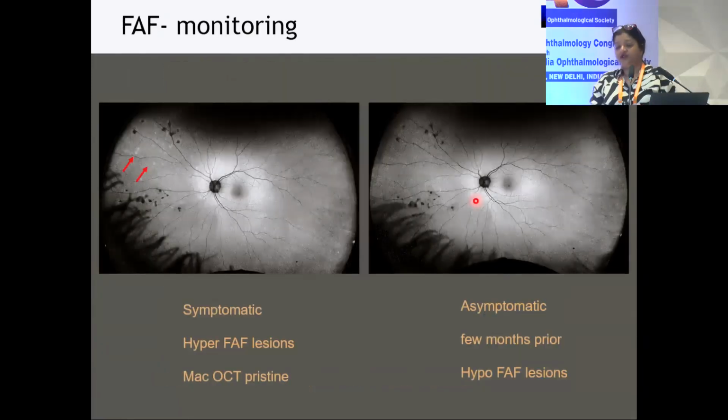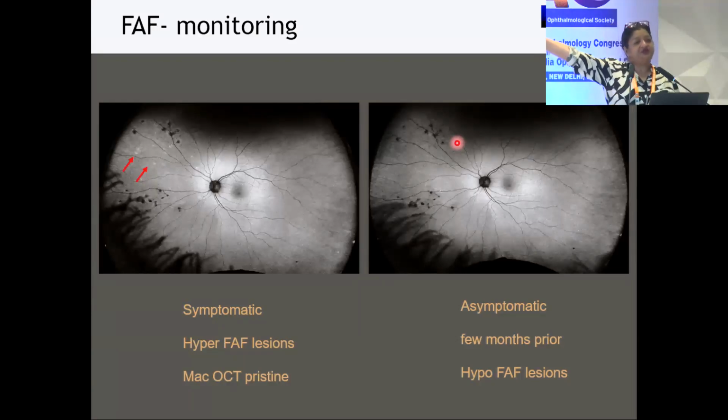What about autofluorescence? We always talk about autofluorescence being such a good tool for measuring choroidal lesions. And this side image was a patient of mine whom I had seen just a few months ago. I got photos, and you can see these lesions up here. You can see how they're dark spots because those are inactive lesions. So when there is loss of the RPE, you see hypoautofluorescence. That means that it is inactive, dead tissue, so to speak. And so this is a completely inactive eye.